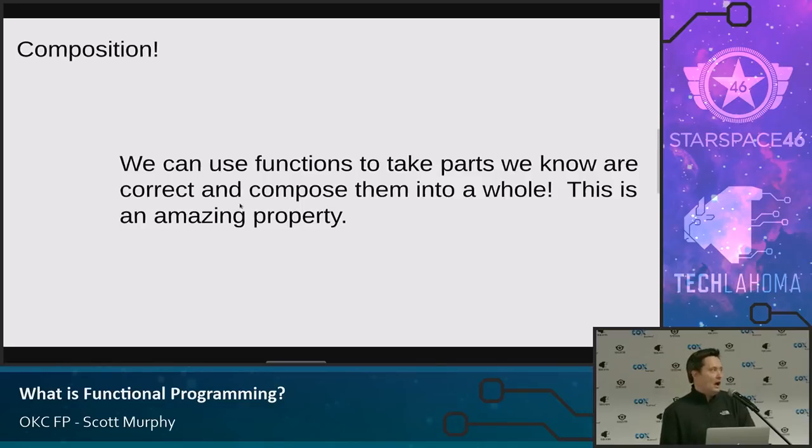I mean, I'll tell you, I don't want to act like functional programming is a silver bullet to that problem. I think that is the problem in computer software. I would say functional programming is a great tool to help with it. But if you have a better idea for how to do it, I'm all ears. But that I think is a very, very powerful property of functions. Because you're mostly dealing with inputs and outputs where you don't have side effects, you can compose sets of inputs to sets of outputs to develop more complicated behaviors.